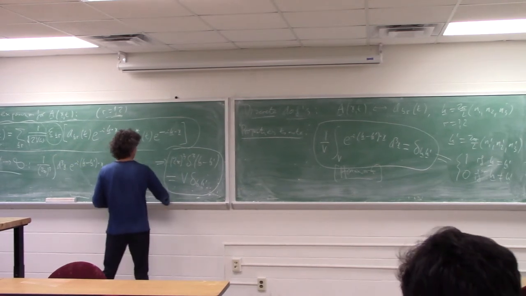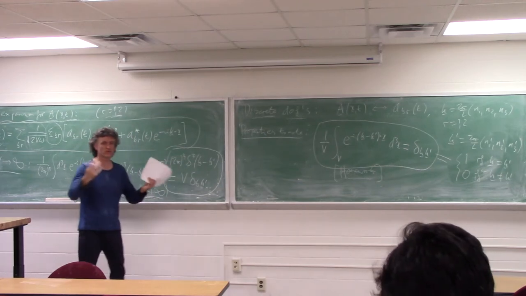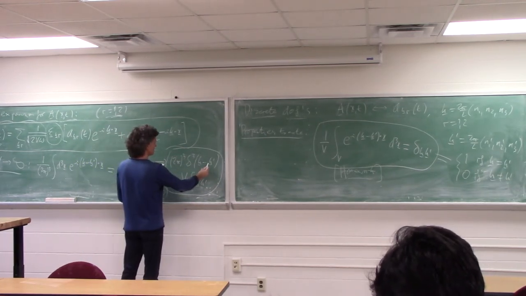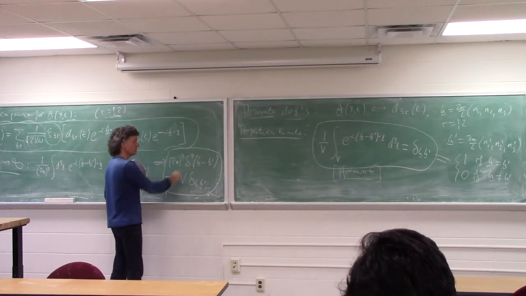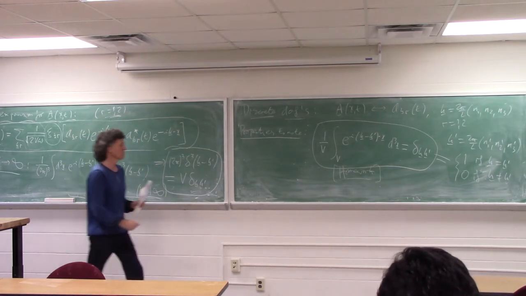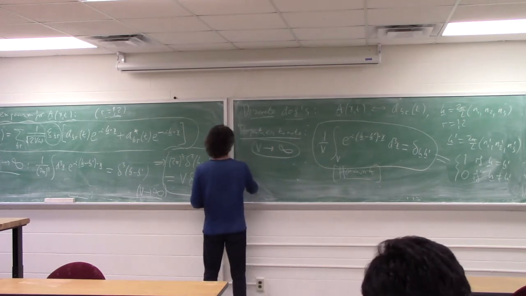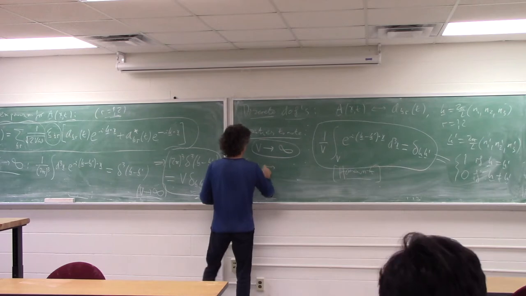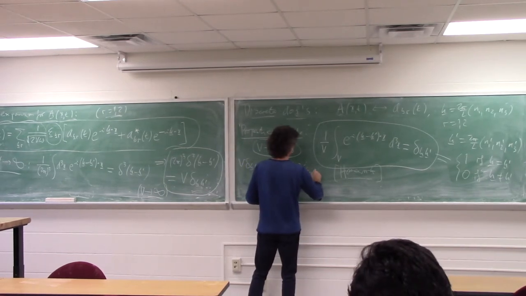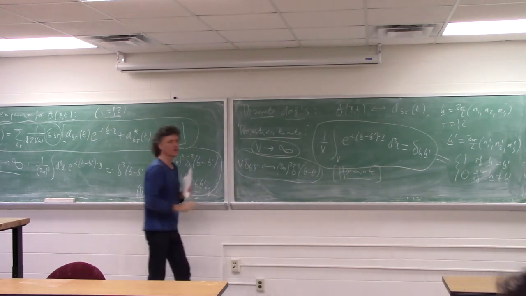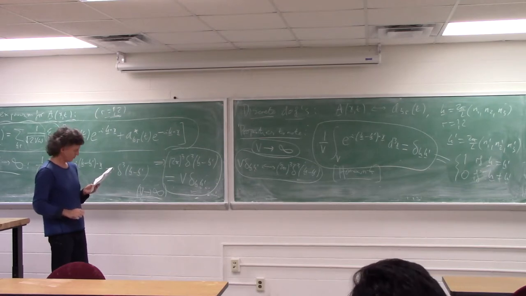This is very useful. If I'm considering the limit of infinitely large volume, then in effect there's a correspondence here, which is true of course only in the limit. If k is equal to k prime, then this is 1, but V is going to infinity, so here you have the infinity of the delta function. If k is not equal to k prime, both sides are 0. A more precise way of putting it is that as V goes to infinity, there's a correspondence between V times the Kronecker delta and 2 pi cubed times the three-dimensional Dirac delta function. They become equal, or can be considered equal, in the limit. It's going to be very useful in what follows.